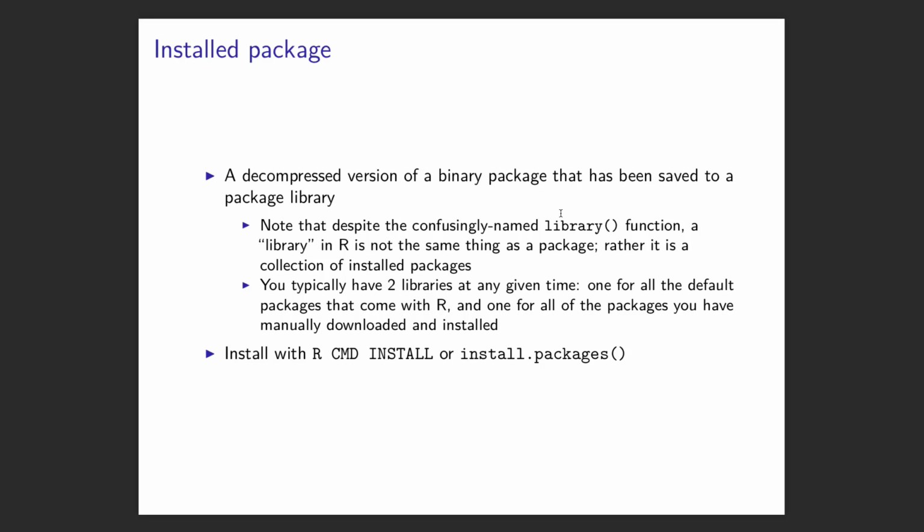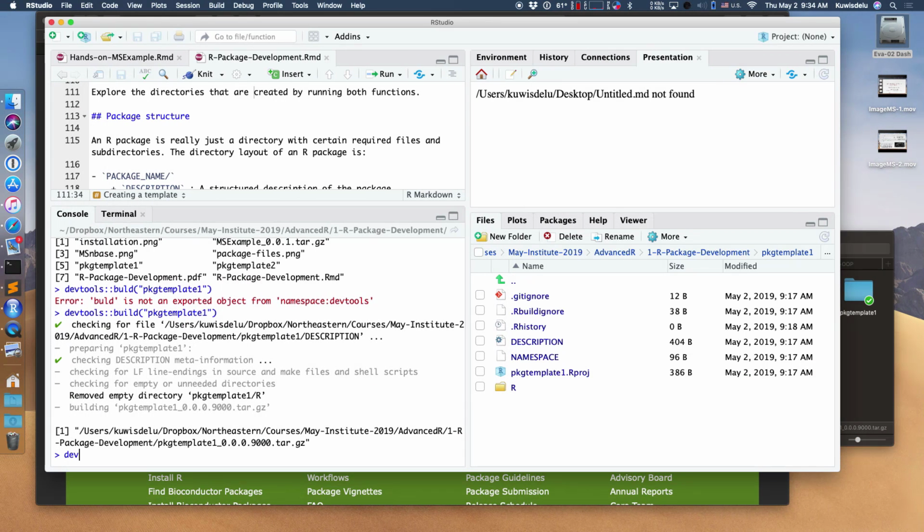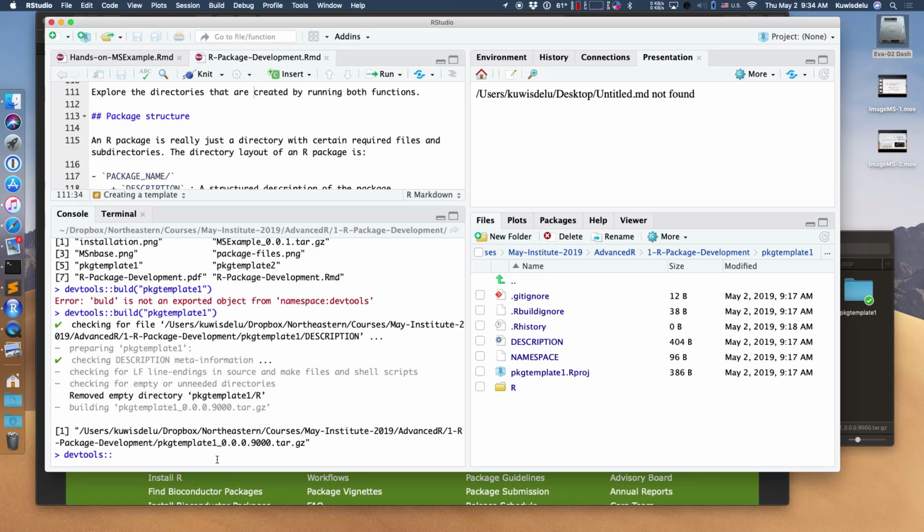So a library is just a collection of packages that have been installed. And the way we can install a package is either with R CMD INSTALL or install.packages. I imagine this will fail, but let's try devtools install, package template 1.